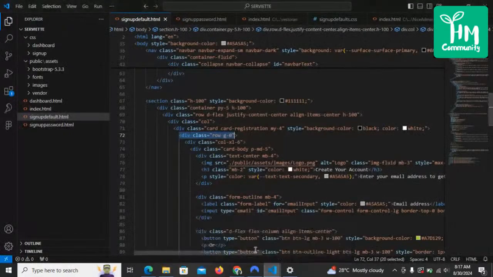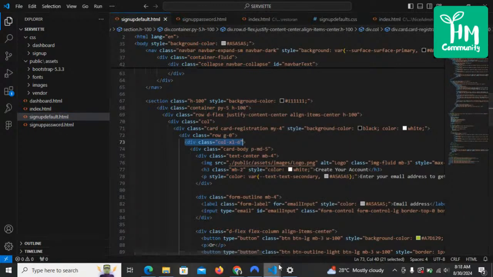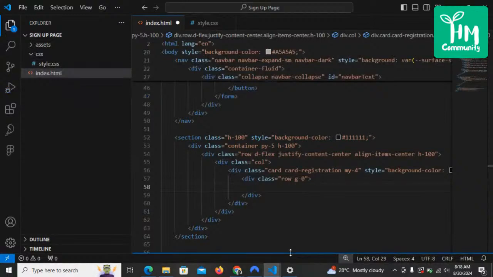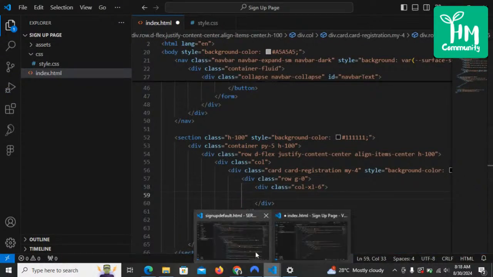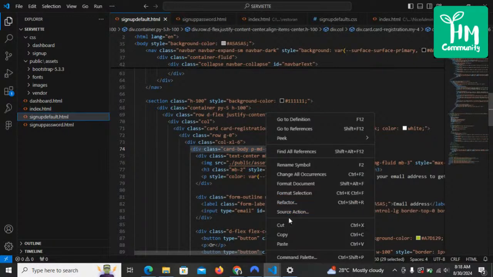I was going to write it myself, so I'm just going to copy this also. I'm doing this so we won't waste too much time. Copy. All right, so come back here, then copy this again.